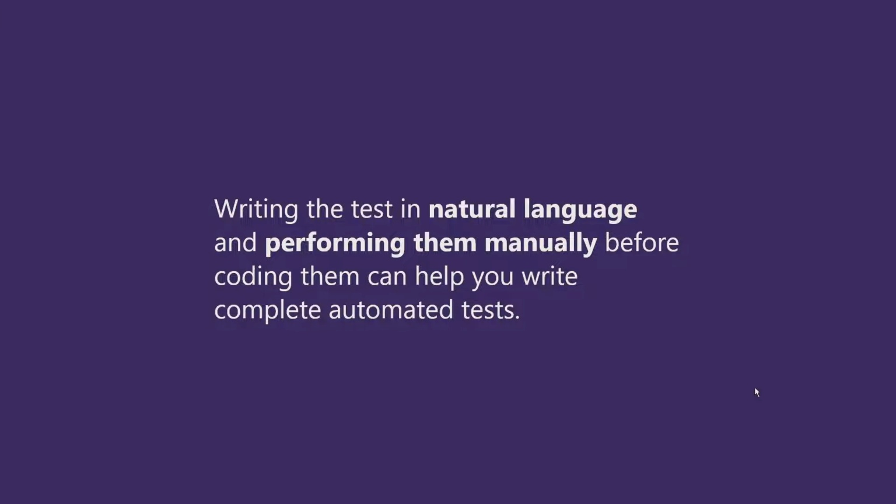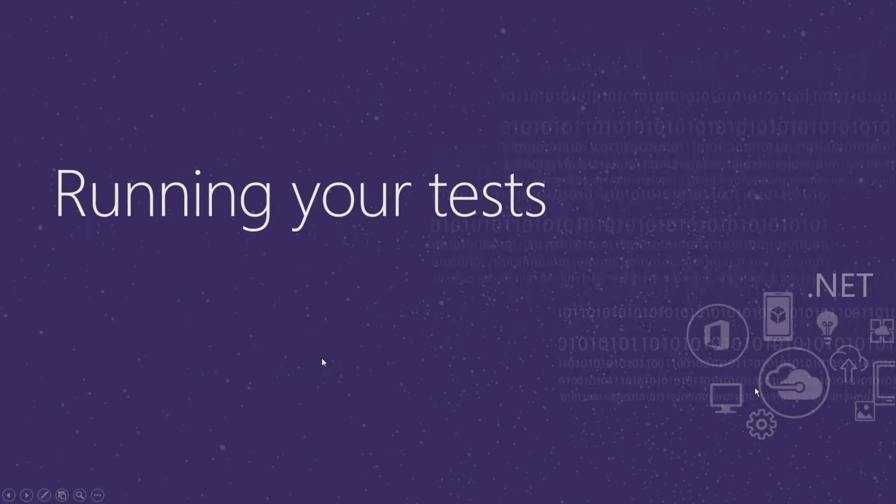Before trying to write your UI tests, it can be handy for you to write them in natural language and just perform them manually on your application, and then you can write them. So once you have your unit tests that you already have written, and also you now have your UI tests, it will be time to run them.